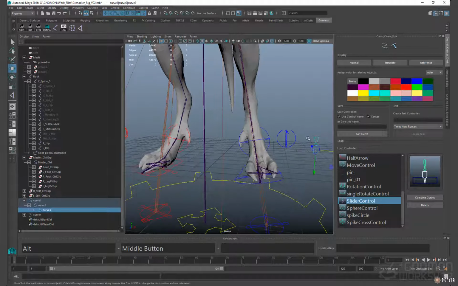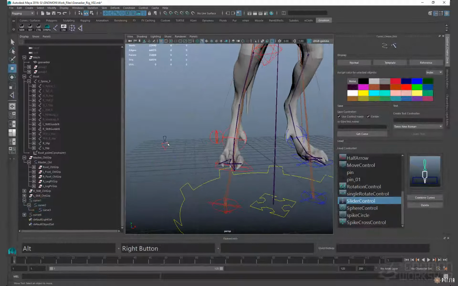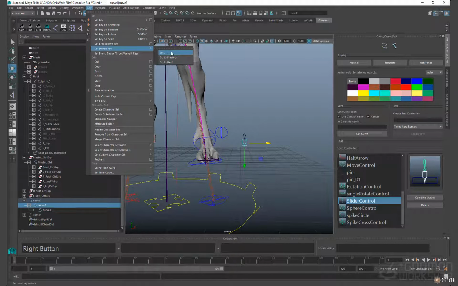And for the warning sign, I first want to use the slider so that when you're halfway in sliding mode, the warning pops up. But if it's all the way to the end, it doesn't have to pop up. So let's go to animation, key, set driven key, set. Make sure that we add this to the shelf so we don't have to go to the animation work set every time.